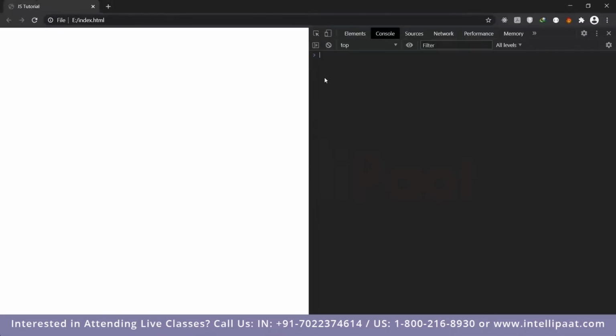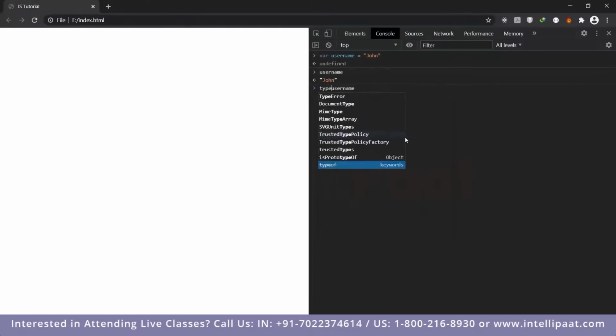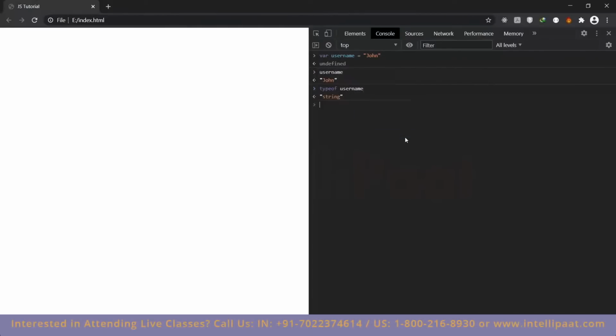Now we also have the username. Let's enter the username of John. Press enter. If I were to now take a look at the value, its username is John. And now if I were to take a look at the type of the data, it is string. So string is nothing but just data enclosed within quotes. So even if I were to write 1 inside quotes, it will be a string. So if I were to do it this way, this is a string.